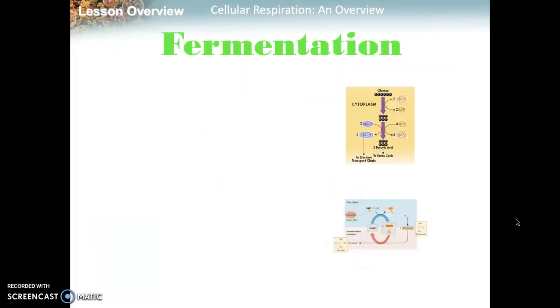Now, what happens if an organism does not contain mitochondria, such as prokaryotic organisms, or in some cases, our cells need to create energy because they are working so fast and they cannot take in oxygen fast enough, so they have to perform a form of what is called anaerobic respiration. In order to do that, these cells will carry out a process called fermentation, and you will learn as we go through here there are 2 different types of fermentation.